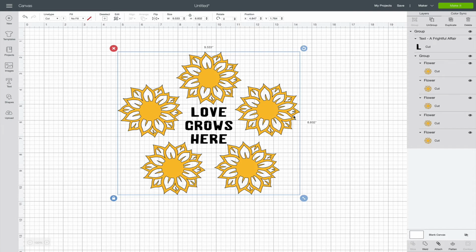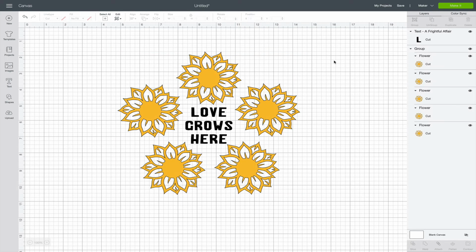Now, if I've decided I don't want the text piece any longer, I can simply go back up, click Ungroup, and what has happened here is because I grouped in sections, so think about stapling a piece of paper. If you staple 3 pieces of paper together, and then you add on another 2 pieces and staple them, when you undo the first staple, you'll get 2 pieces of paper off, but there's still a second staple hanging out there on those original 3 pieces, right?